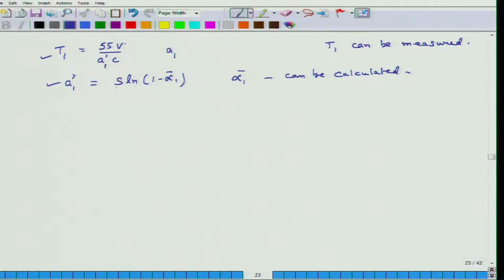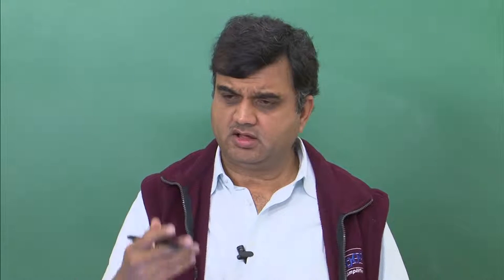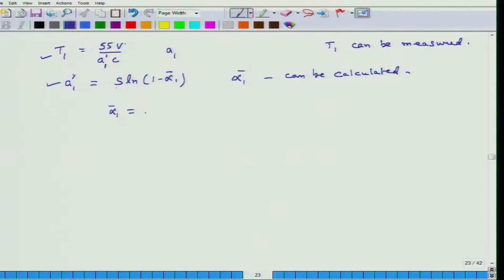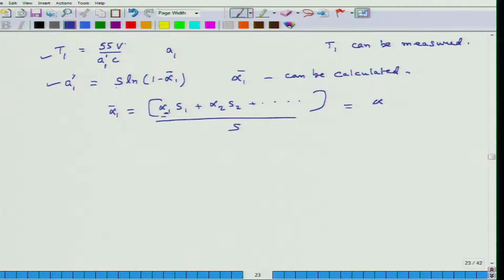Now, I can assume that all the reflecting surfaces in my room have similar reflection characteristics. So, all the values of alpha 1, alpha 2, see this alpha 1 bar was what? Alpha 1 S 1 plus alpha 2 S 2, and then divided by S. I can say that all these alphas are some average value, because all of these walls will be made of similar materials, because we don't have chairs and sofas and all these things, everything is very hard. So I know this alpha of different reflecting surfaces. So I am at this stage.